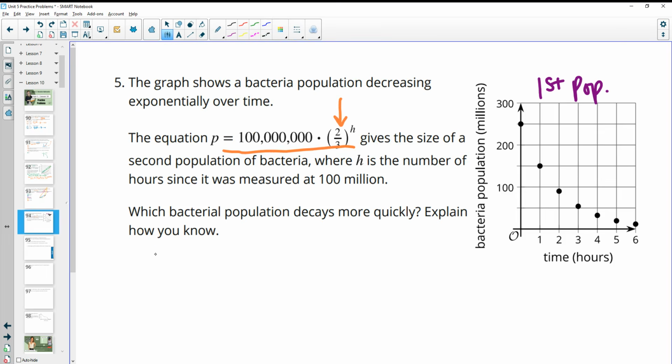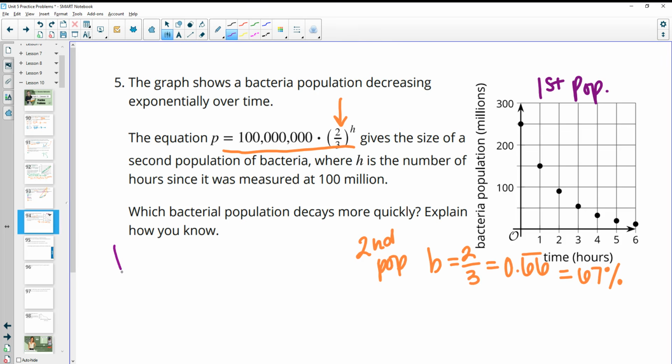So this one, here's the decay factor, right? And this is population 2, the second population. The growth factor, the B value, equals 2/3. So we know that that's decreasing, or the growth factor is 2/3. So that's keeping about 66 percent, or 67%. If we did 2 divided by 3, let me just do it as a decimal for you first. 2 divided by 3 is 0.6 repeating. So then it's keeping about 67% of its population each year, or hour, I guess, in this case.